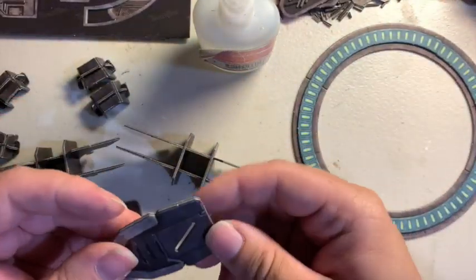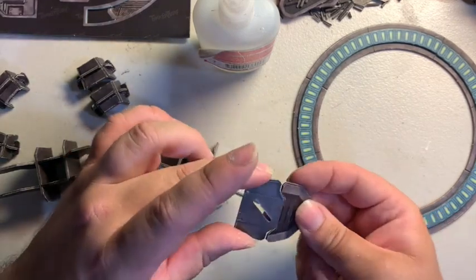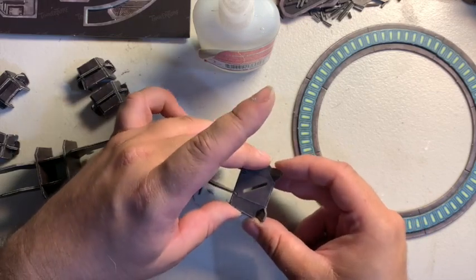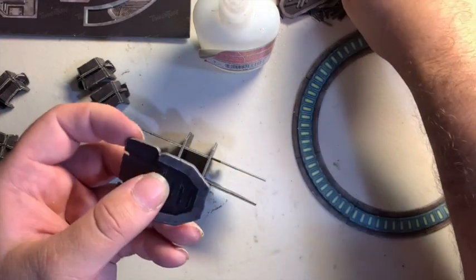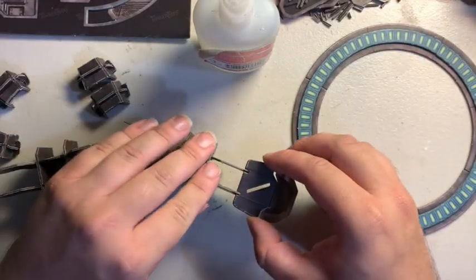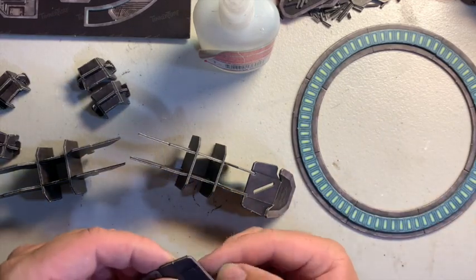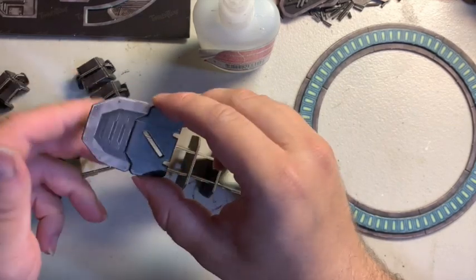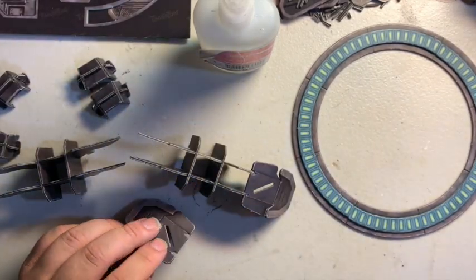Now let's see here, and they fold like that, then they glue together like so. So it's like that. Okay, neat. All right, it's gonna take a couple steps. Glue. All right, I'll catch you on the flip side.